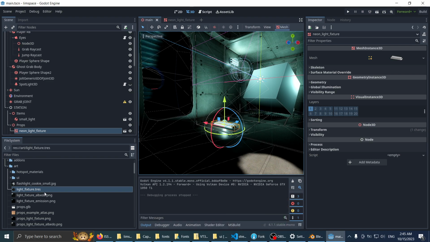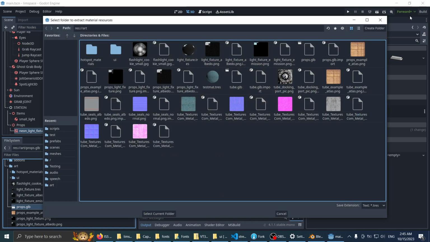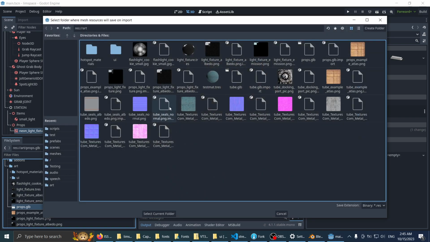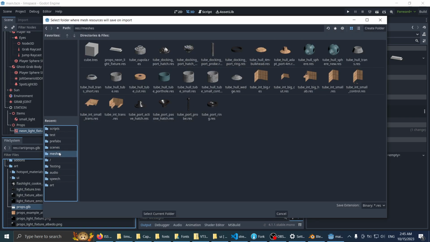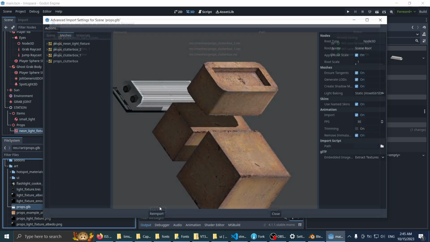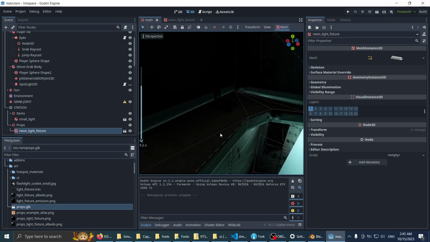Yeah, let me actually export the other props. So I need to go here. I say extract meshes, not materials. Set meshes, select current folder, clutterbox, yes. Reimport, cool.